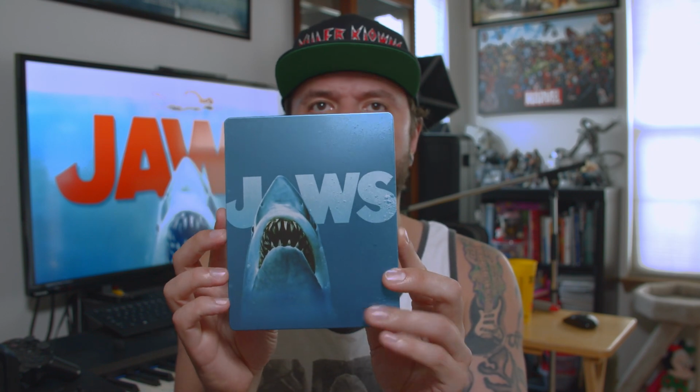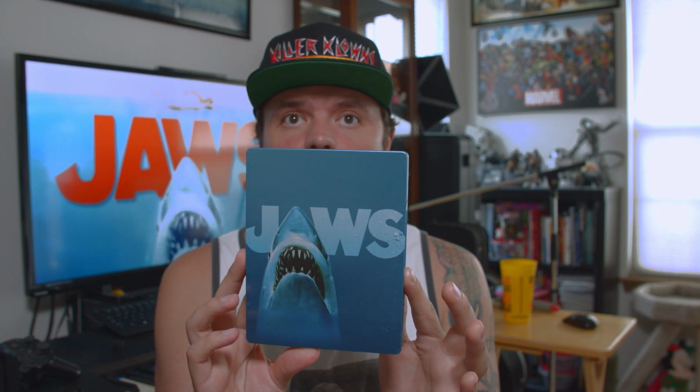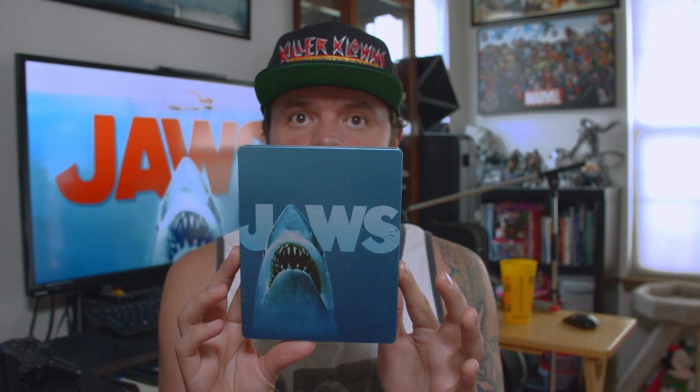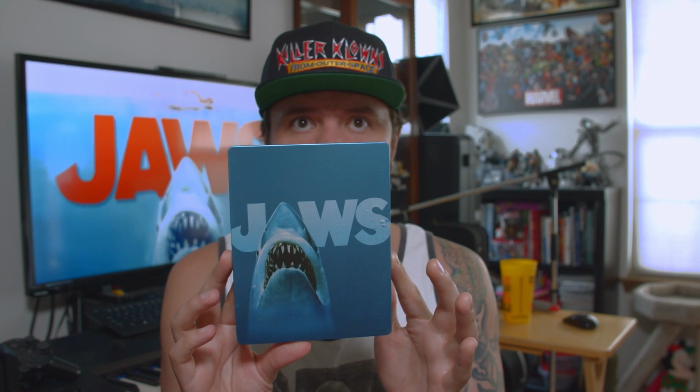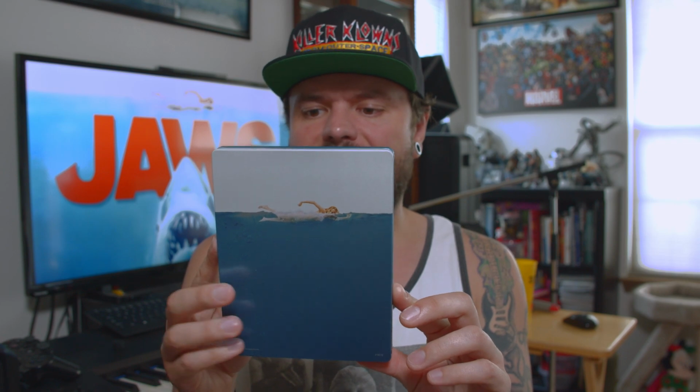I love the look of the Steelbook. This is gorgeous, actually. This looks a lot better in person than what it looked like online. That coloring is beautiful, and I think, honestly, it looks like the coloring's coming through pretty good in the video there, too. You could see that really nice. That is a beautiful blue on there. Way nicer than how it looked online, so that makes me happy. Then we got the same back here again.